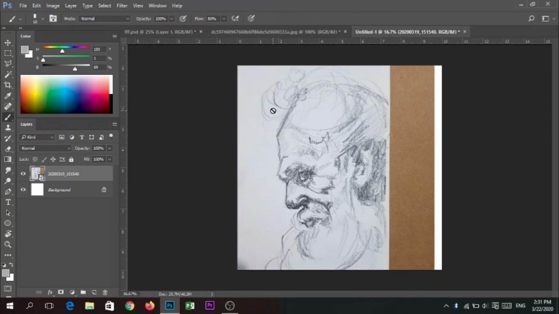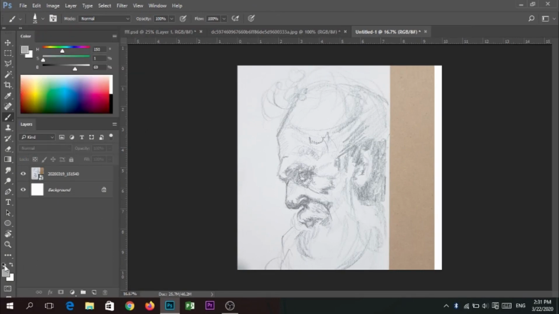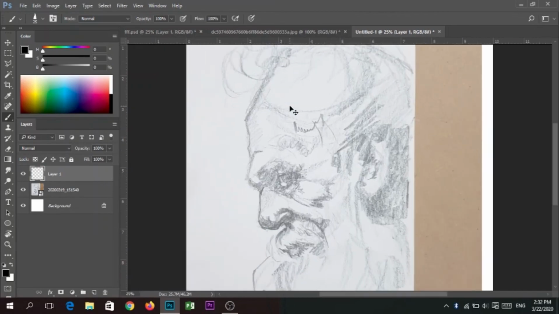The next step is to lower the sketch opacity, or leave it as it is. It depends on how dark or light your lines are. I lowered the opacity to maybe 65%, and then I use this brush called Ink, and for sure the black color, and as I said before, it's a custom brush by Angel GANEV. Now it is time to draw over the lines. So hit a new layer and try to draw over the lines.